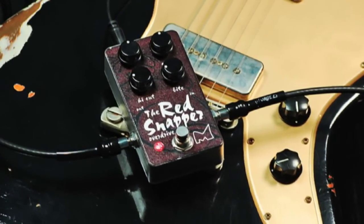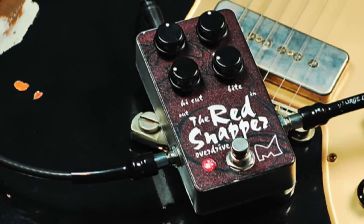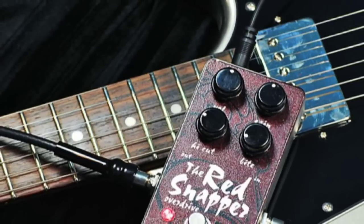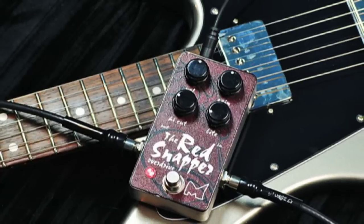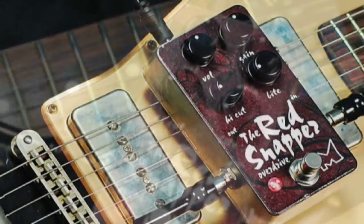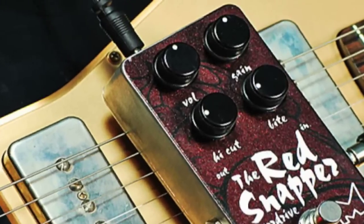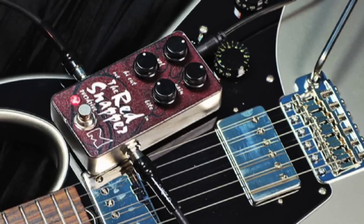When I first began as a touring guitar player, I had lots of trouble finding the overdrive that was right for me. I was playing a Telecaster through a Twin Reverb, and commonly, as Twin players do experience, my drives would get lost in the mix due to a lack of mid-range. So I set out to find an overdrive pedal that would pump my low mid-range for a heavier chunk. It wasn't long before my friend Mike pointed me in the direction of the Menatone Red Snapper.